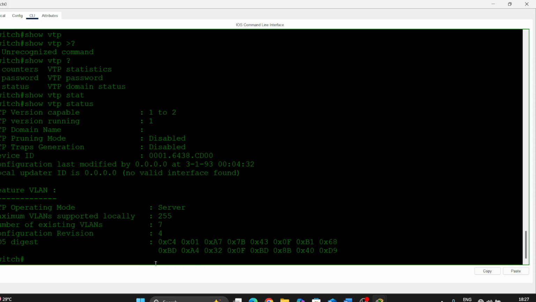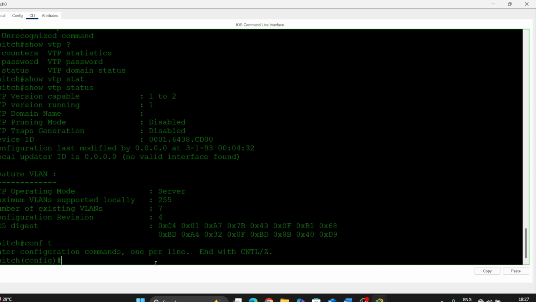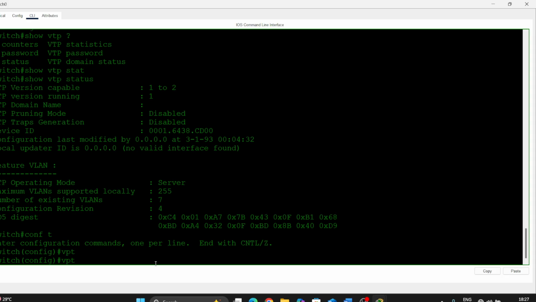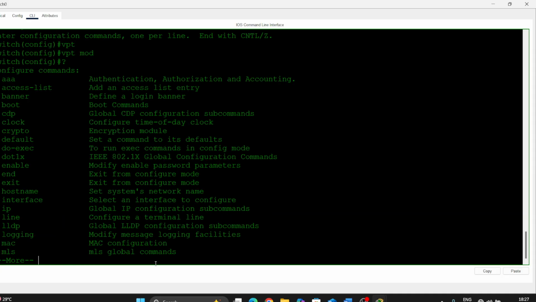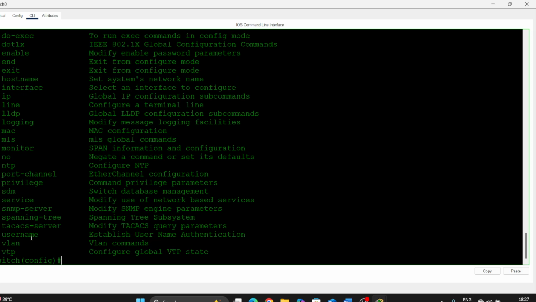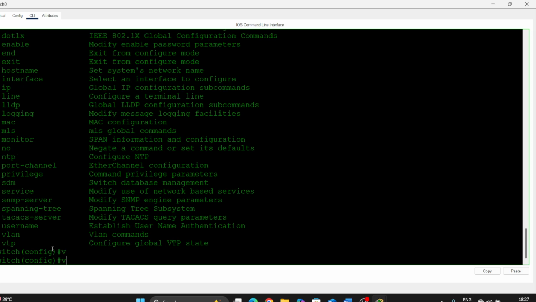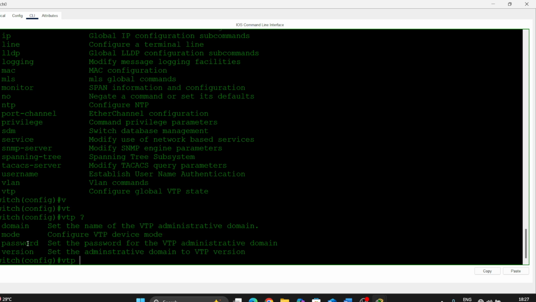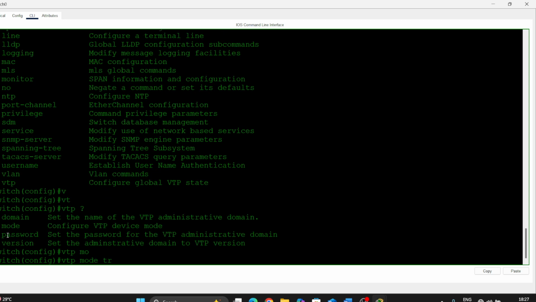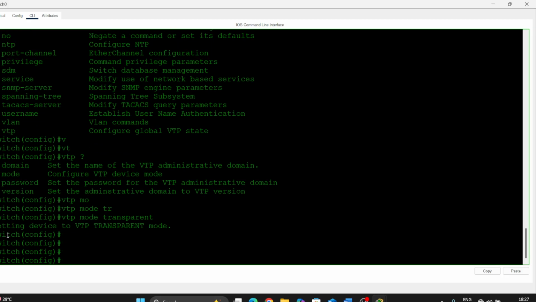So now we have to configure the VTP. We have to change the VTP, just allow me one or two minutes. We put vtp mode transparent, because extended VLAN supports only the transparent mode.